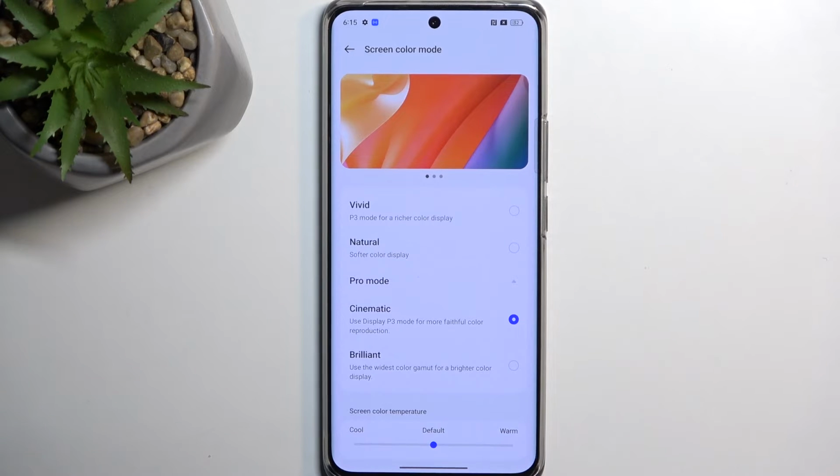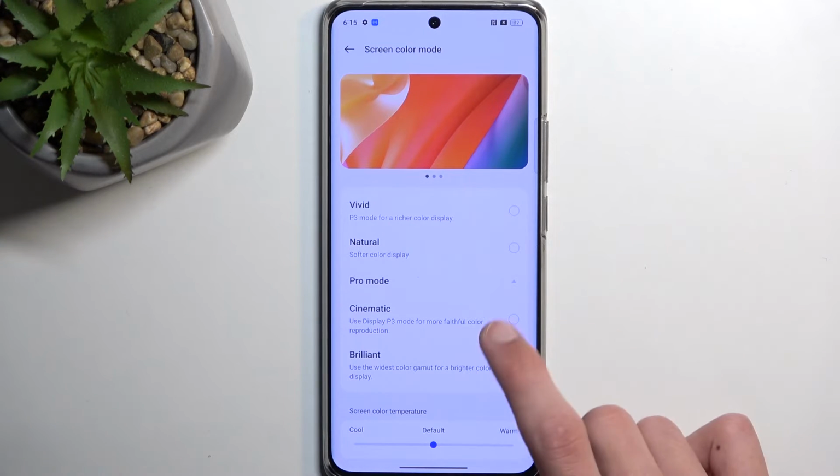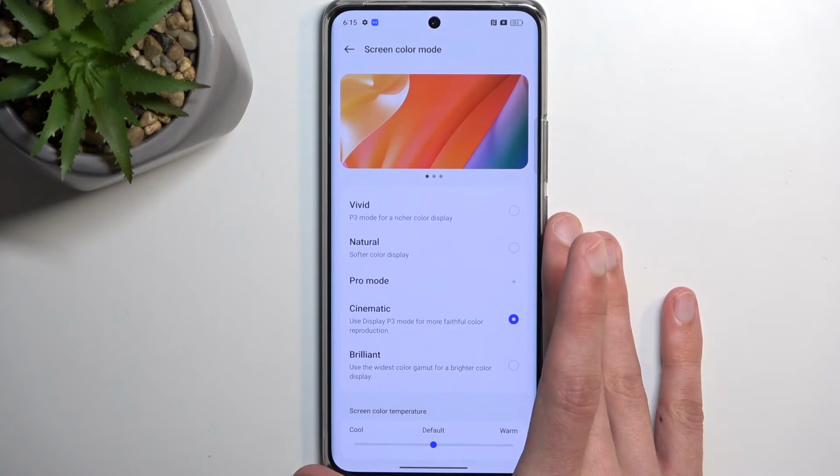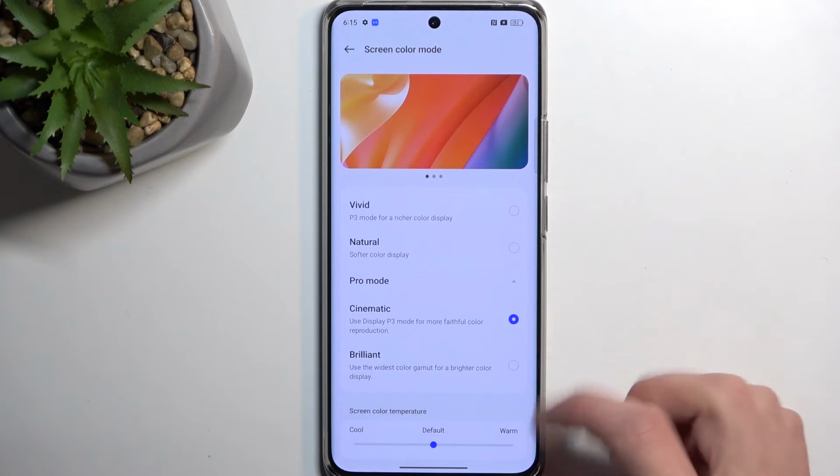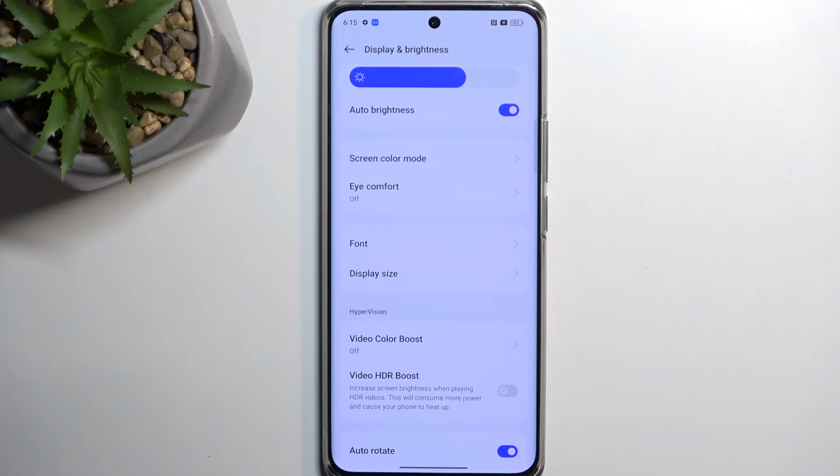I don't have any kind of sensors to check the calibration of it. And to be honest, if you enable it, it does have much more vibrance than any other, even vivid mode. So it does kind of ooze with color here. So I will just stick with cinematic, which I feel like for me looks the best out of all of them. I don't like my image to be as vibrant and overdone as, for instance, Samsung does it. So this is kind of what I would typically go for on any other device. But obviously, at the end of the day, it's a preference.